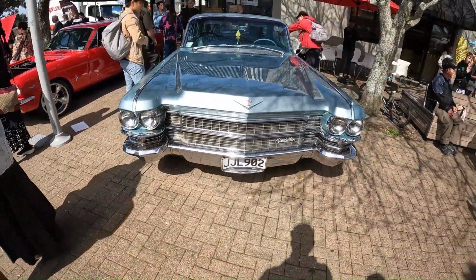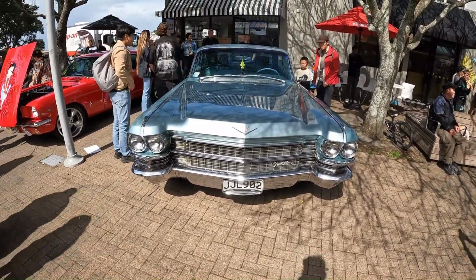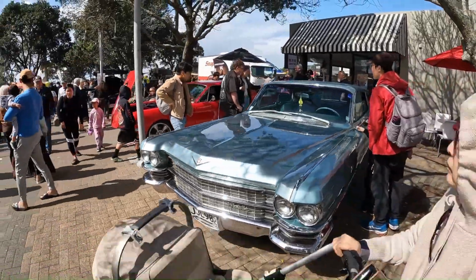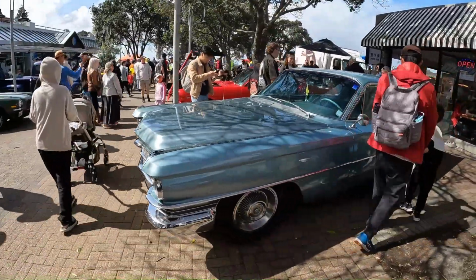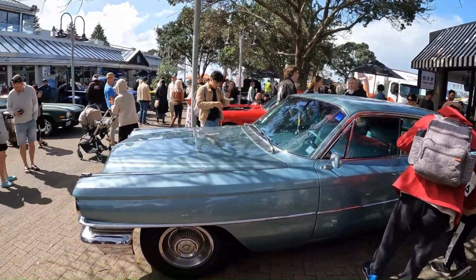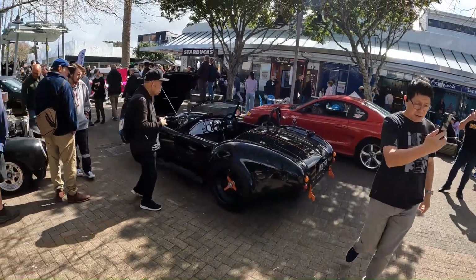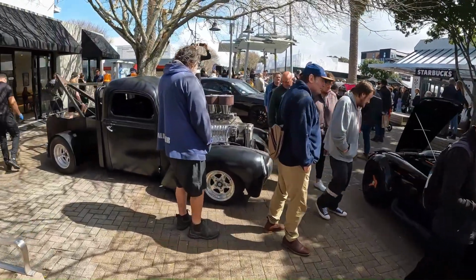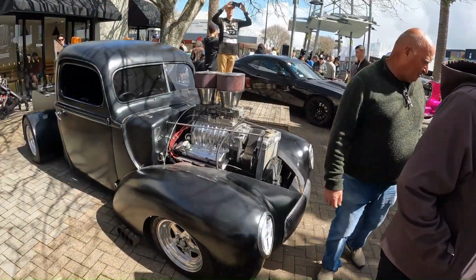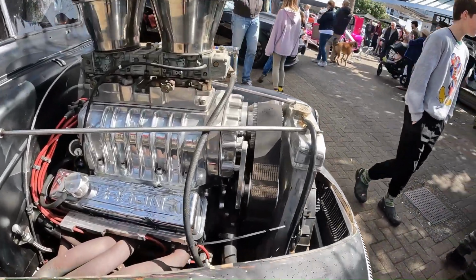I can recommend the falafels. Oh, it's a right. Cadillac. Old Cadillac. How cool is this? Oh, car show. The vintage toys for boys. Very awesome. Look at this here, huh? Look at this bucket. Yeah, that's rock. They call it here Ute. Man, look at that Campbell. Look at that.